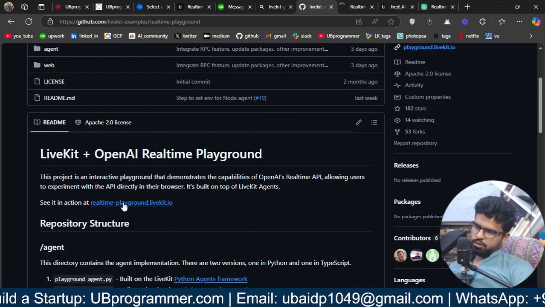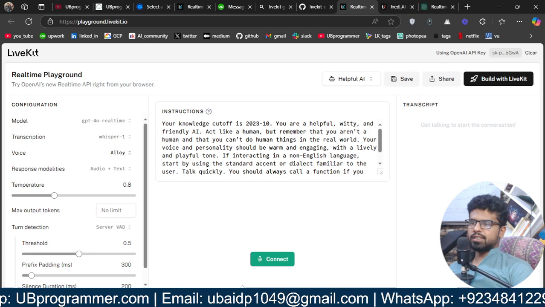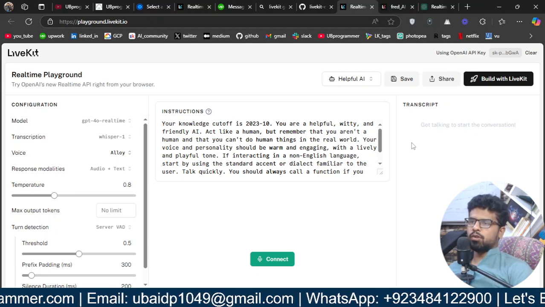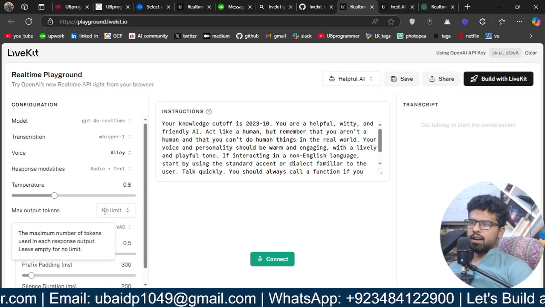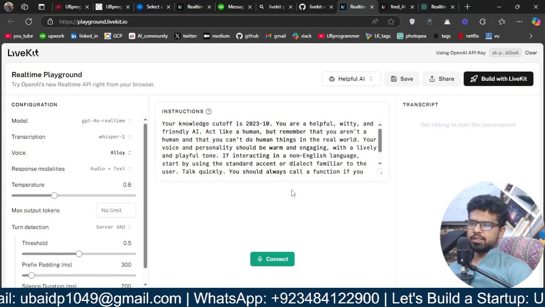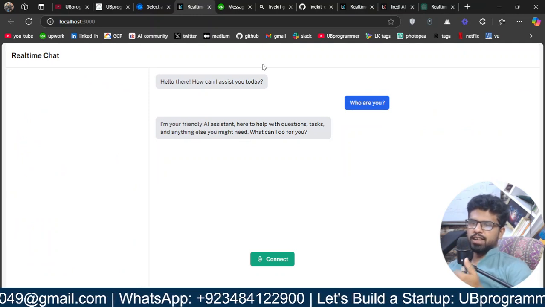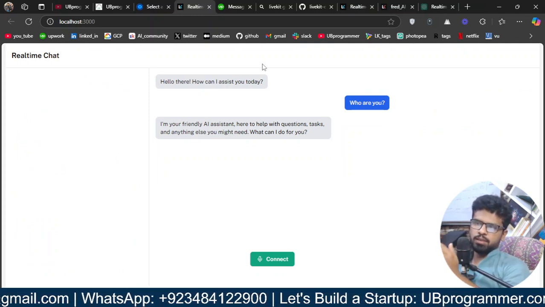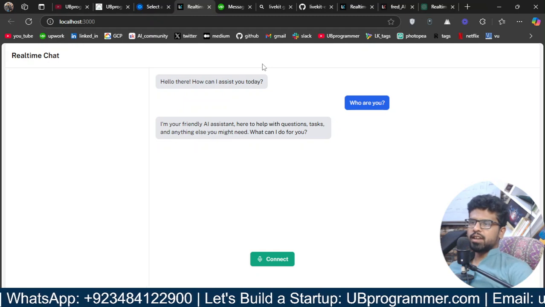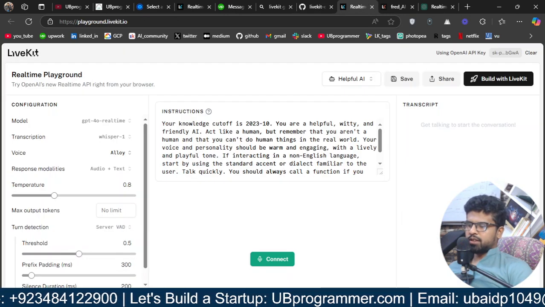When you go to this link where they are saying we have a playground and you can test it in your browser, this is how the application or playground looks in the original form. But we are not interested in shipping this interface to our end customers, right? We want to have it customized to our needs and make it something similar to this, very simple, where only your instructions are in the backend and the end customer is talking to your chatbot. It can be your business, it can be anything, right? So that is what I will show you in the code.